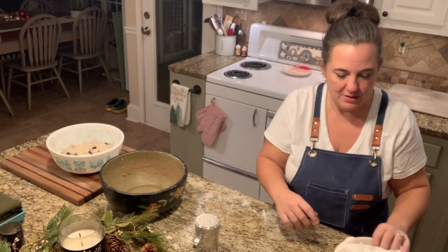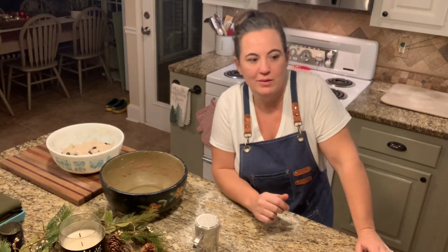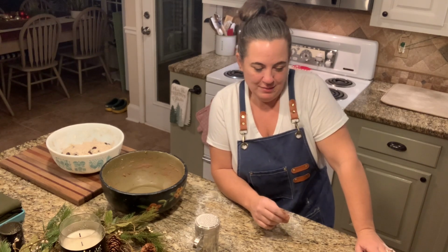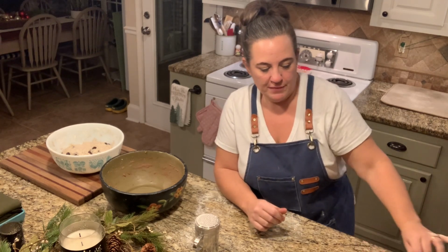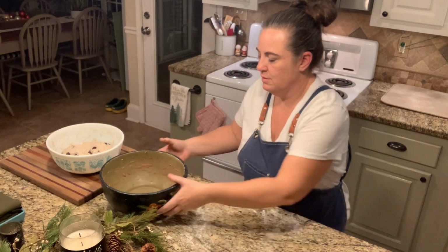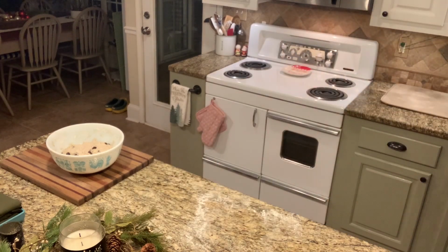You can bulk ferment this one up to 36 hours, I would say, is probably your max that you wanna do. You don't want it too tangy. I'm gonna probably do about 12. Maybe 24, we'll see where I end up. But that one's going in the fridge, and I'm gonna also work on my other one. Same time.